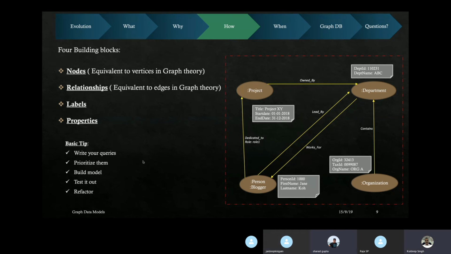One more question, Kuldeep. I'm just trying to understand the building blocks. From what I understand, nodes can have a set of properties, relationships can have a set of properties, but labels, I think, inherit the properties of the nodes. They don't have their own properties, right? No, they don't have their own properties.